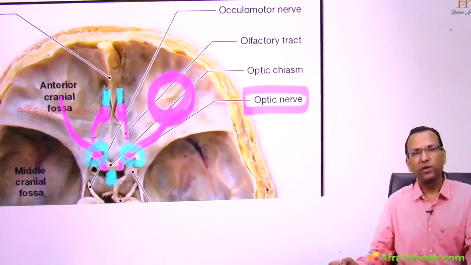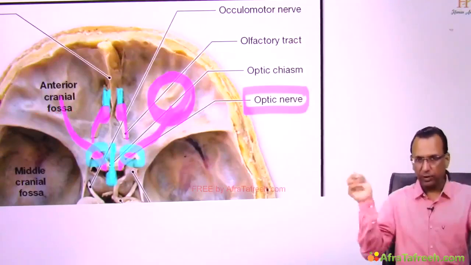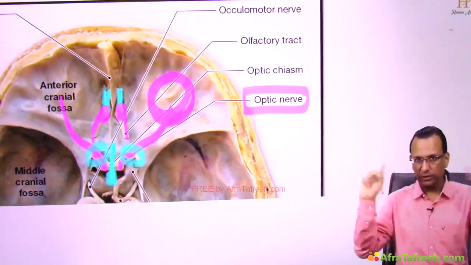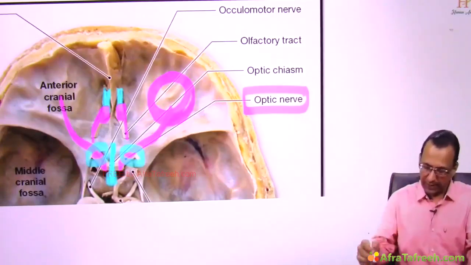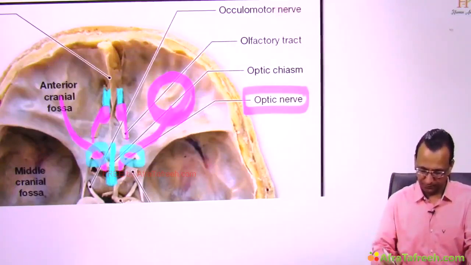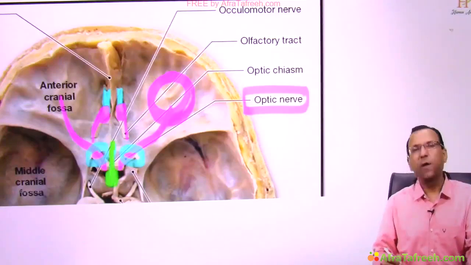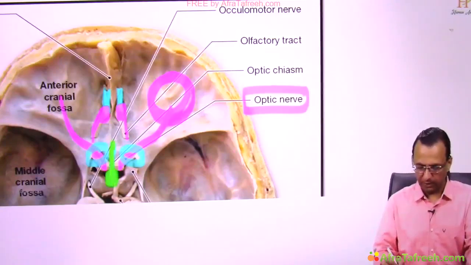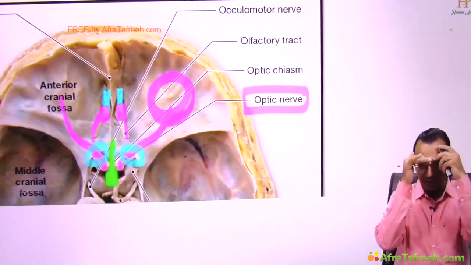And what if it is having a tumor? Then you will have a problem of the optic chiasma: bitemporal hemianopia. Temporal vision is gone, only tunnel vision is remaining. So if there is a midline tumor of the pituitary gland, there will be optic chiasma compromise. The peripheral vision is gone, the nasal vision is working.